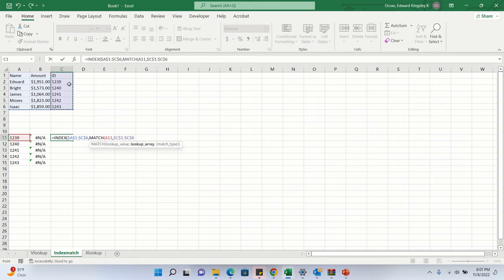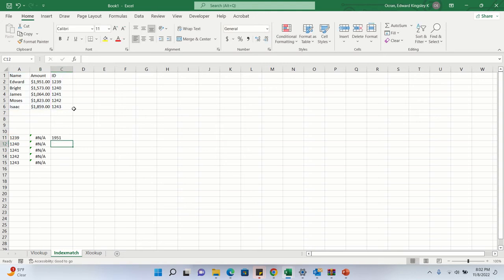Let's hold that constant or absolute by applying the dollar symbol to each of them by pressing F4. Once you press F4, the $ affects the row and the column as well. We want an exact match, 0, so we can close this particular one. And the column we want to return is column number 2, that's B.